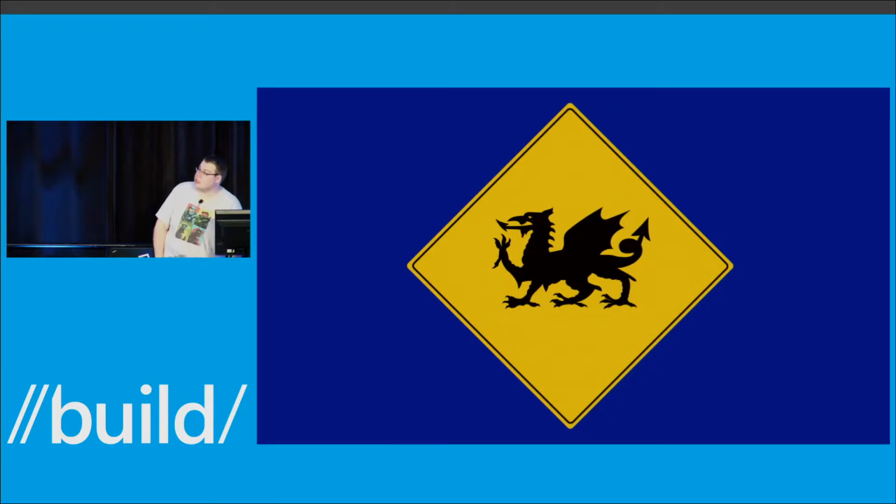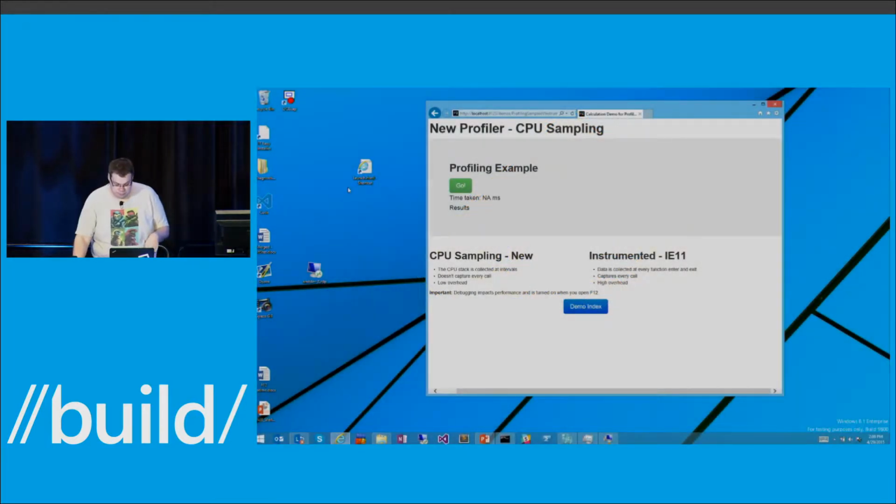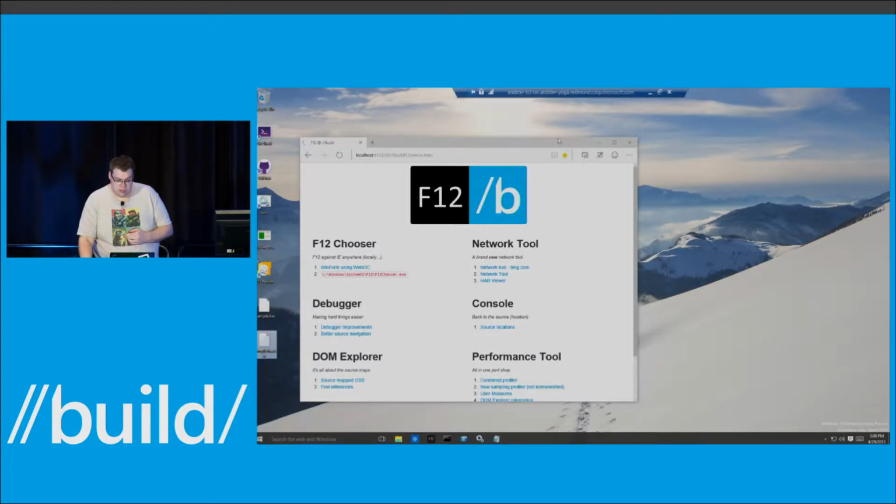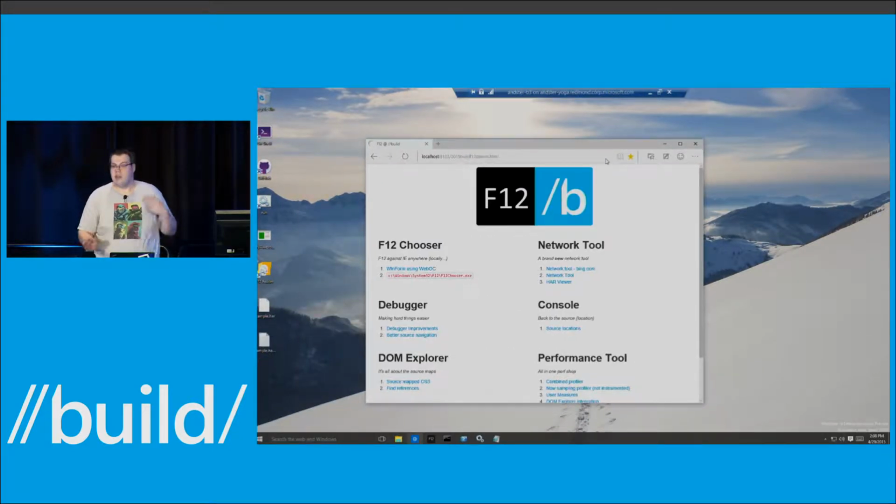All right. So the first thing I'm going to be demoing isn't something in the tools themselves, but it's something about the tools. Have many of you worked on an enterprise application or any application that embeds IE? So you've got a WinForms or a WPF application, and it's embedded inside another application. You've got some HTML, JavaScript, either locally or on a server. And anyone? A few people, not many. So it's a pretty common scenario, especially in enterprises.